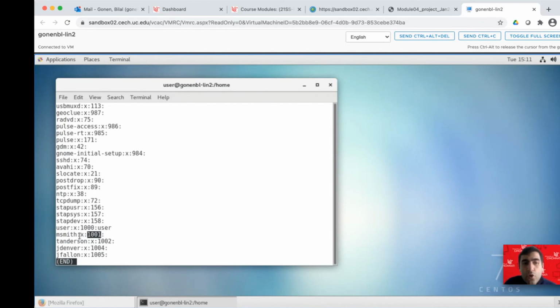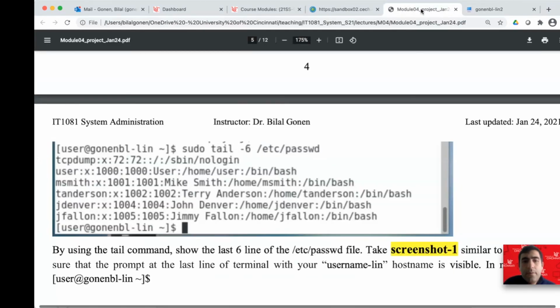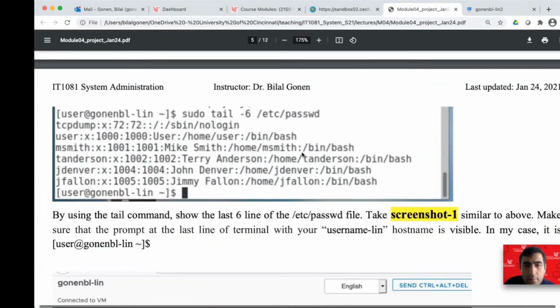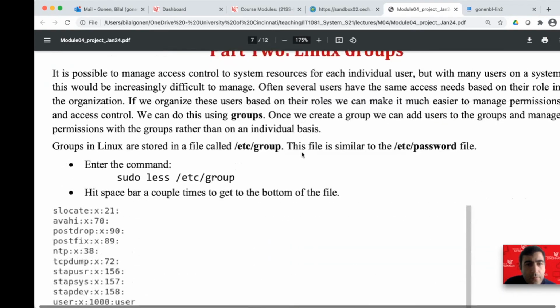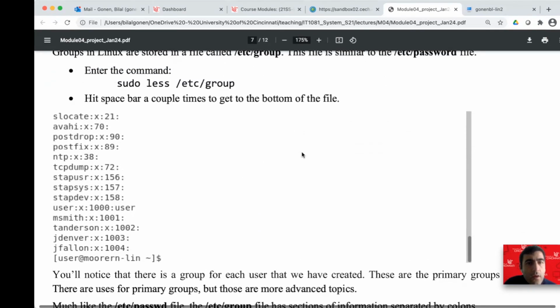I cannot see the user ID, and that makes sense because theoretically there could be multiple users assigned to the same group. So in the group file I just see the group ID. Let me press Q. Let me scroll down. Okay, so we did that.